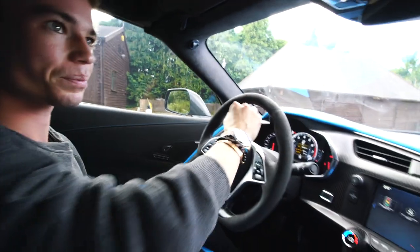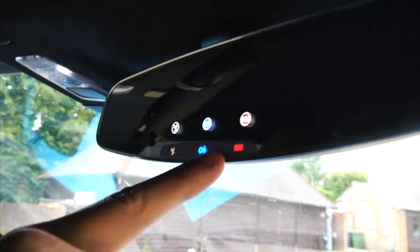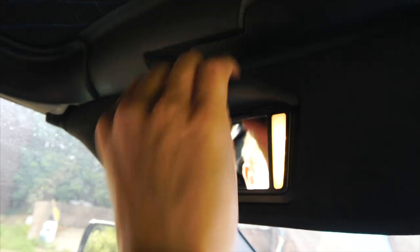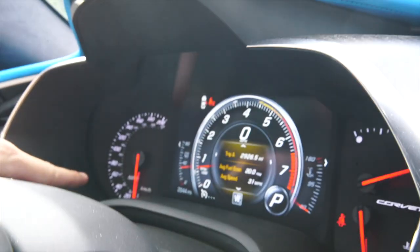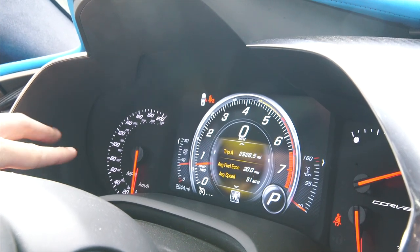Round the back, rear visibility is actually surprisingly good through the very slanted window. Up here you've got your rear-view mirror with SOS and a few little displays, which you don't see on many cars. The mirror is finished in Alcantara as well with a little light in it. There are more latches to take off for the roof, but it's much easier to remove than the Lotus's roof.